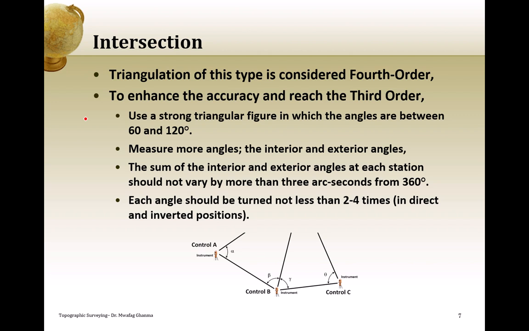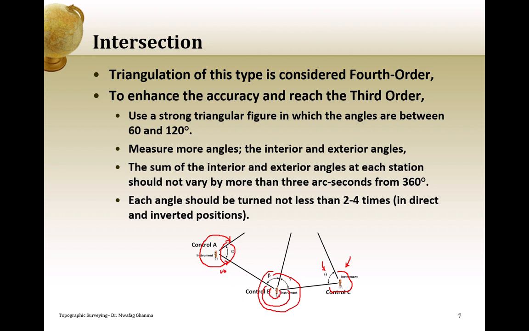Then we have to measure more angles. If you look at this figure here, we measure this angle, but we can add one more angle, which is the outside angle, so the exterior angle and the interior angle. The same thing, we can add a measurement here. When we do this measurement, we have a geometric condition: theta and the exterior angle should sum up to 360 degrees. And also the same thing here, beta and gamma and B from the outside should have 360.